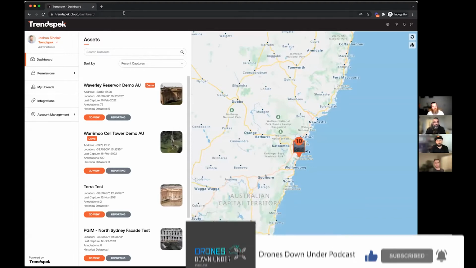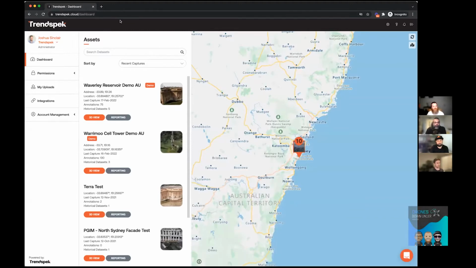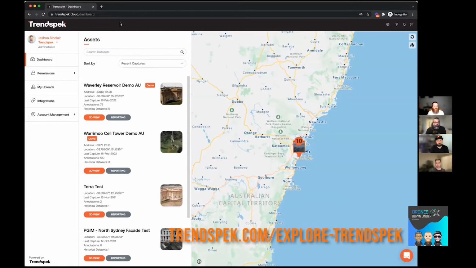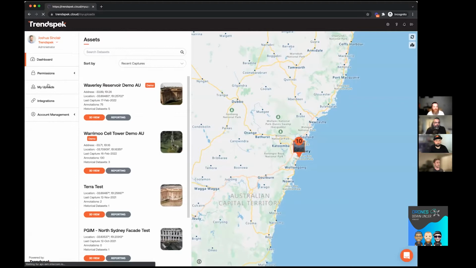Once you have a Trendspek account, you've been to site, and you've captured your data following the best practices in our capture guide, making sure there's sufficient overlap, the GPS data is of good quality and the images are well exposed, you simply log into Trendspek and click on the My Uploads page in the left-hand menu.